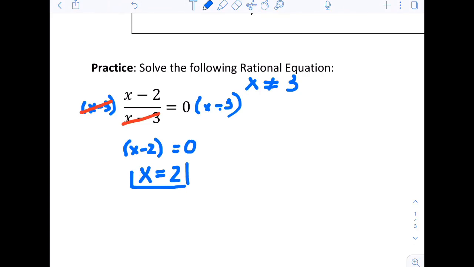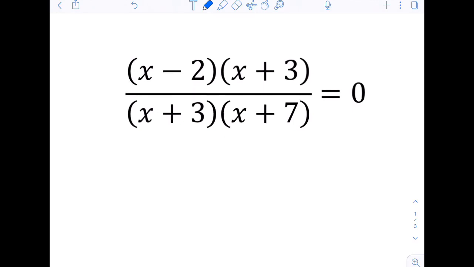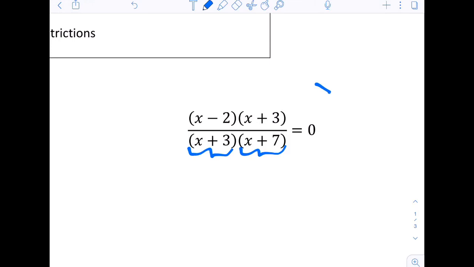And we'll continue on to the next one. What we have over here is a rational function with a polynomial on top and a polynomial on the bottom. Before we do anything, what we want to do is state our restrictions, where the bottoms cannot be equal to 0. When I look at this, the fraction on the left, we know that x cannot be equal to negative 3. The fraction on the right, x cannot be equal to negative 7. So I'm going to state those restrictions before I do anything. Say x cannot be negative 3. It can also not be negative 7.